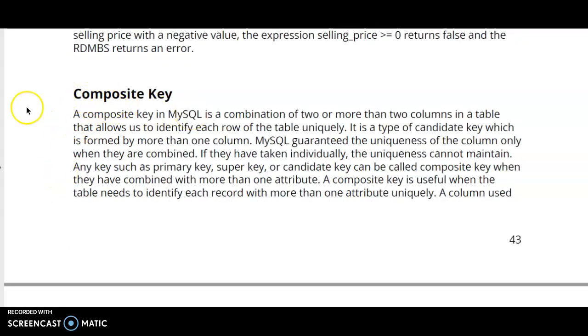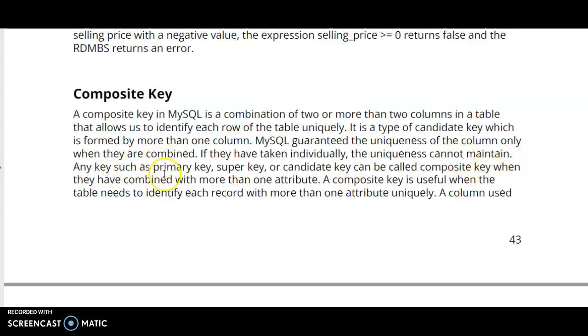Composite key. A composite key in MySQL is a combination of two or more columns in a table that allows us to identify each row of the table uniquely. It is a type of candidate key which is formed by more than one column. MySQL guarantees the uniqueness of the columns only when they are combined. If they are taken individually, the uniqueness cannot be maintained.